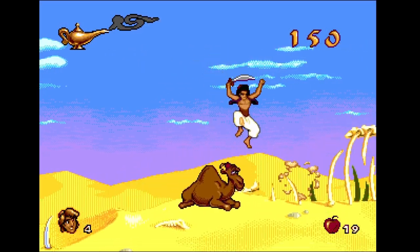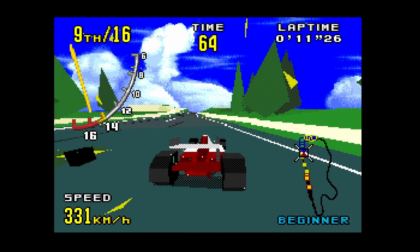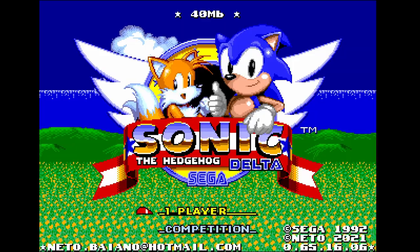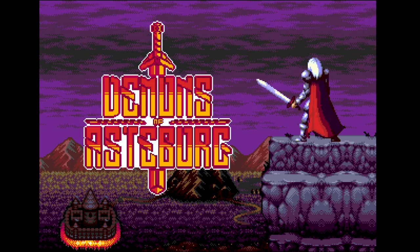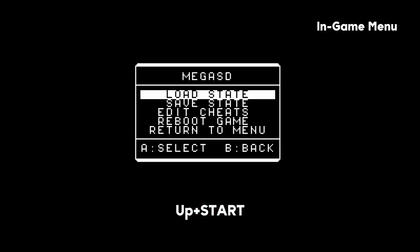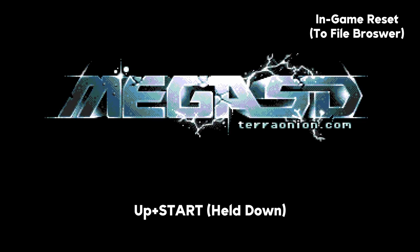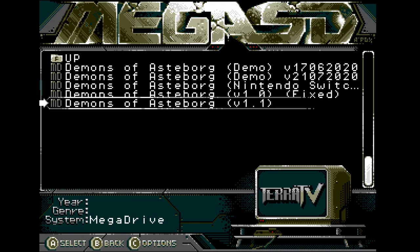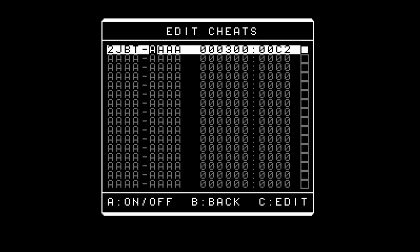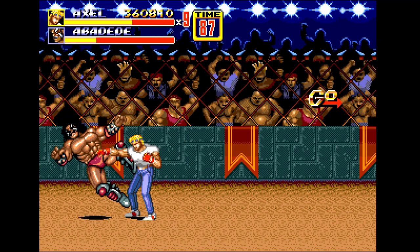The Mega SD is capable of playing most Sega Genesis games without issue. This includes Virtua Racing, which makes use of the custom SVP chip that Sega developed for the game. The cart will also play games that have abnormally large file sizes such as Sonic 2 Delta, Pier Solar, and Demons of Astaborg. Pressing Up and Start in-game will bring you into the in-game menu, or force the game to exit and take you back to the file browser. Within the menu options, you can also access Cheats, which will push Game Genie and ProAction Replay codes to the game. These cheats will be saved in the Cheats folder and will be automatically disabled upon reboot of the ROM file.